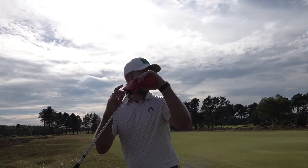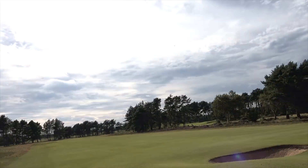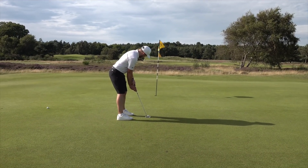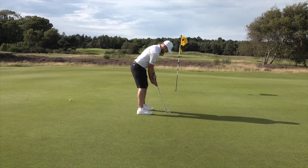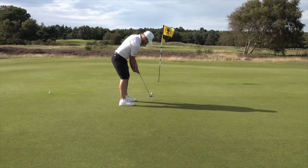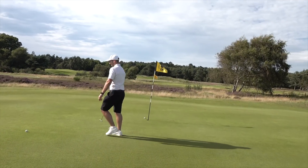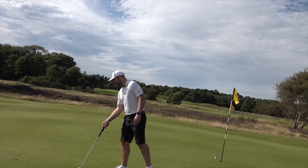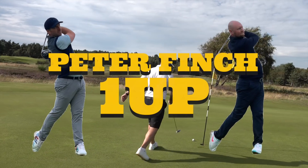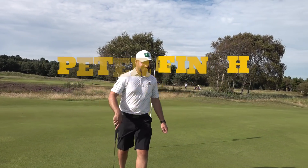54 degree wedge — last shot. I'll hit my putt first. I'm just behind him — you can see me just in on the left. So that's a six — are you giving up there? That's for a four — I've got a touch again, thank you sir. So match is now one up to Peter, the run came to an end with a swift double bogey.